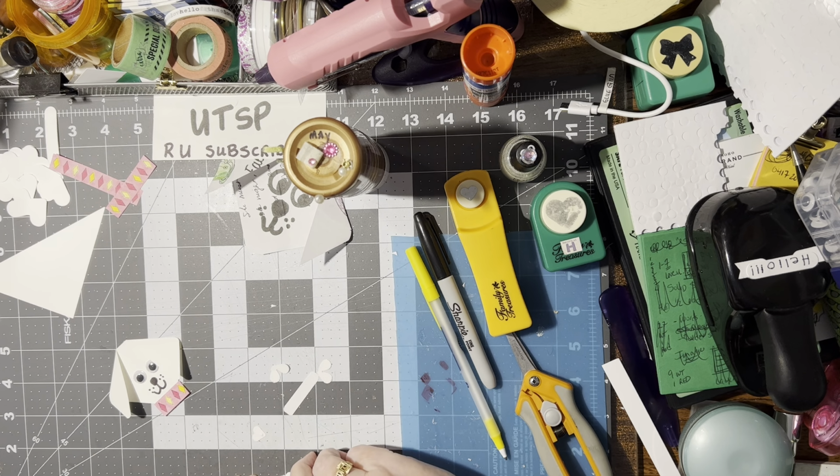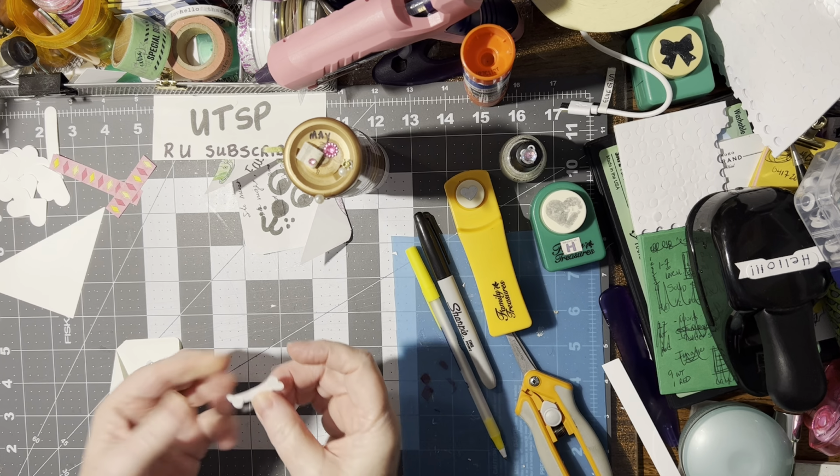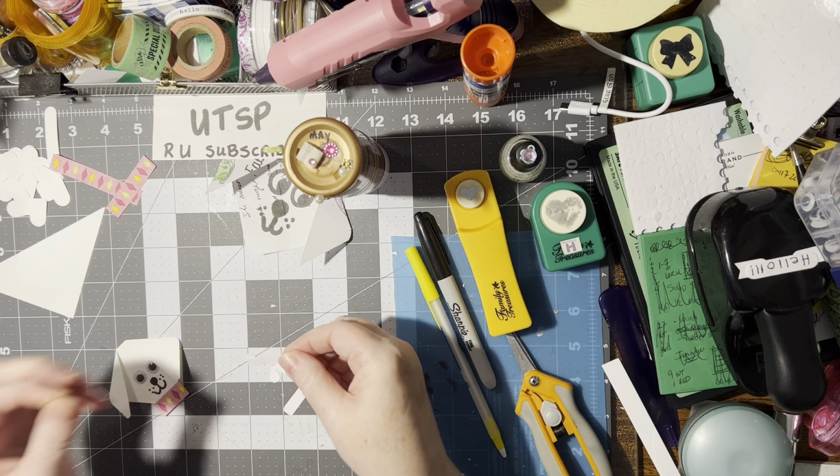For the bone, I think I'm going to put it on and then push it all the way up to where the V is on the heart. And then the same with this. Get it on that glue and then push it up. There. That makes a cute, cute, cute little bone. That's adorable. Alrighty, so there's our little bone. What do you think of that?